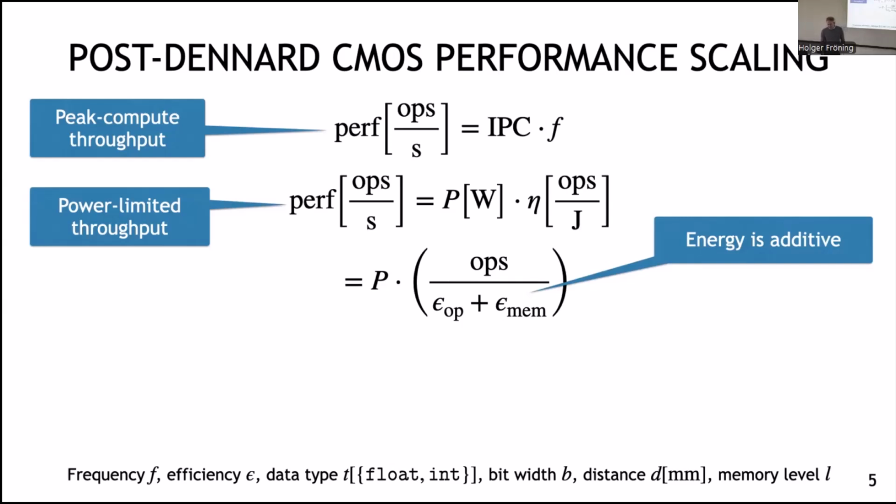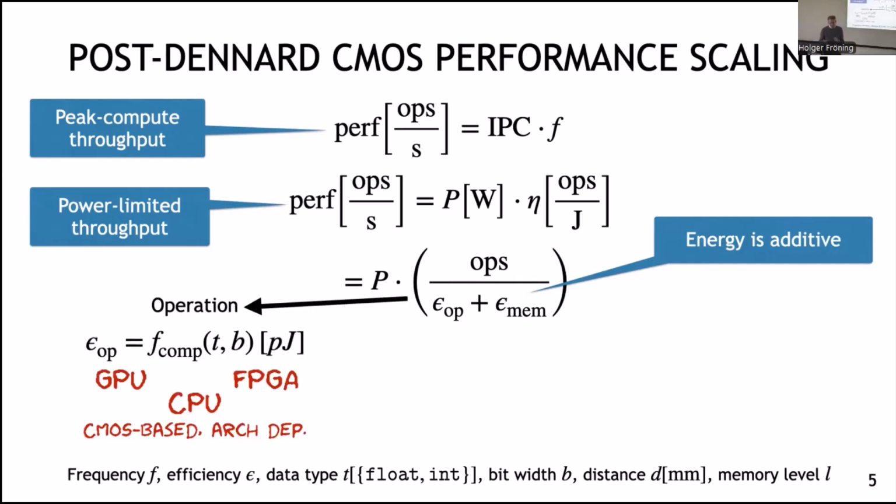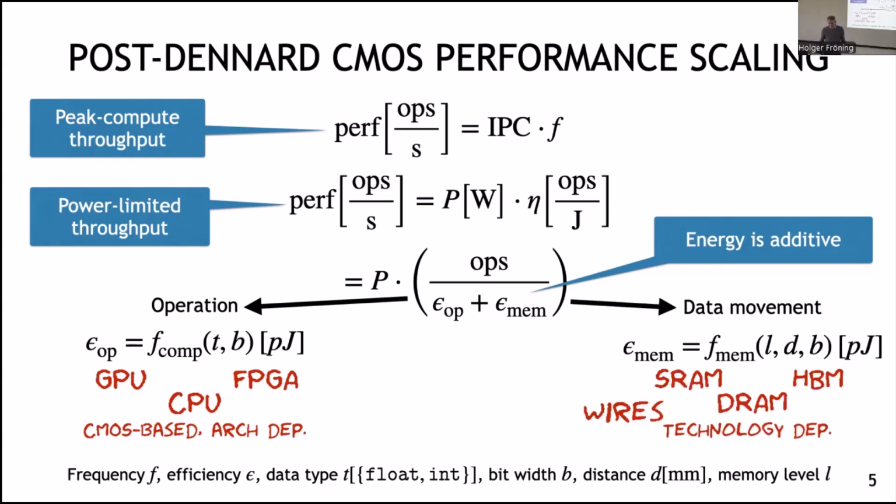And for quite some time, I was reasoning about, okay, what is more important? But in a nutshell, I would argue that the energy for operation is basically highly dependent on the processor you have in front of you. So CPUs are doing a rather bad job for certain reasons, but GPUs definitely exhibit much better energy per operation numbers than the CPUs. And FPGAs definitely also have their sweet spot in the setting over here. And for the memory part, basically, we can start reasoning, okay, where's our data coming from?